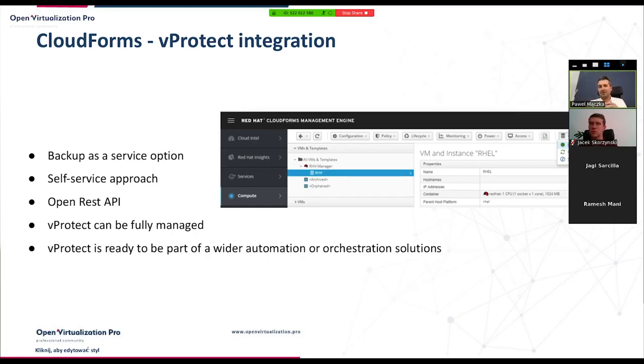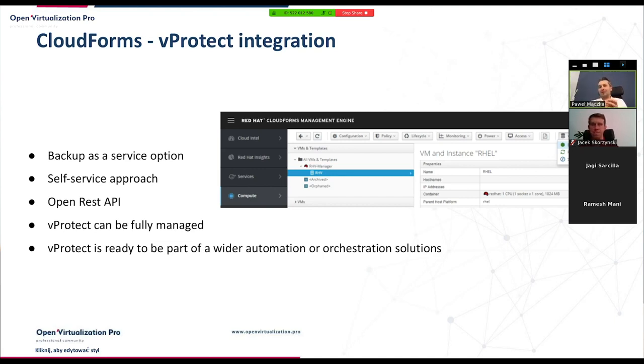Here we see the representation: if you have VMs or you build your own catalog, you don't need to ask different administrators or different departments for doing a backup. We can build a self-service approach, and you can see that we already provided individual new menus. So you can back up, you can restore, you can schedule. Actually, you can do everything that we built on top of CloudForms. This is just an example, an extension of the options.